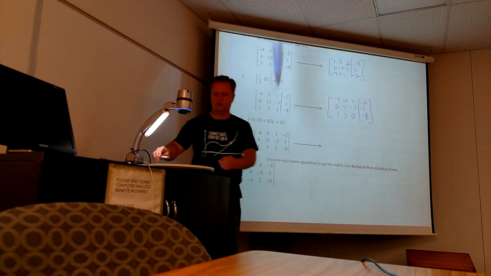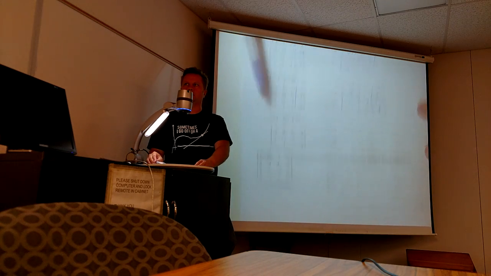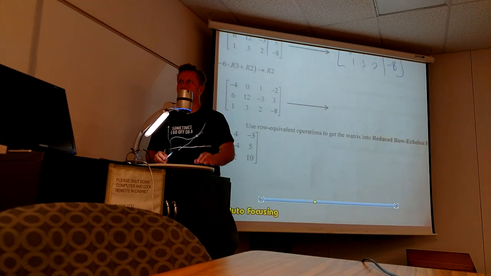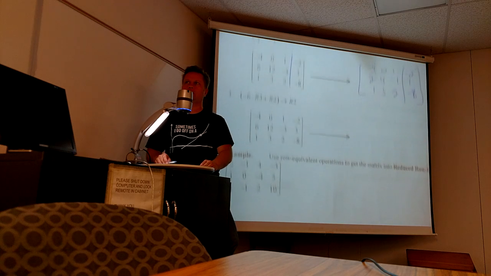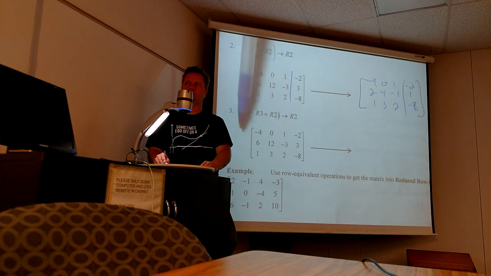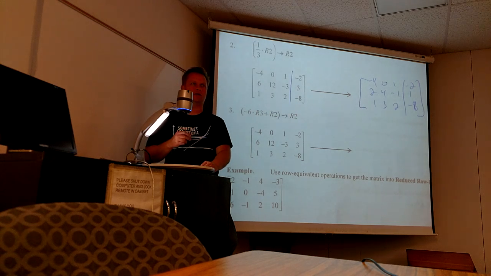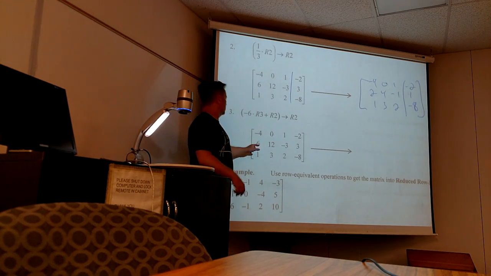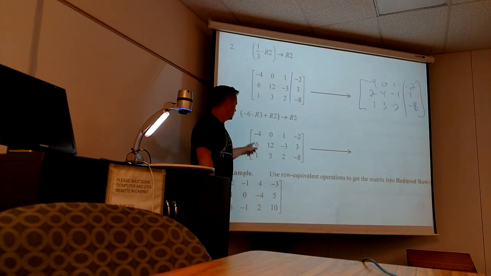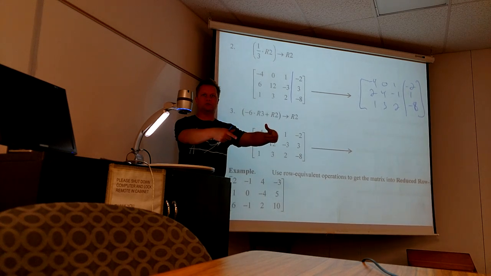Now, look at the last one, the last little operation here. Do you notice how it would be better if I used this to make a 0 here? Because now it's a 2. What are they doing here? What's the purpose of this -6 row 3 plus row 2? What's going to happen when they do that? Cancel out the 6. Yes, and isn't that getting one step closer to my goal? My goal is 1, 0, 0, 0. If I can make that a 0, I'm one step closer to my goal.